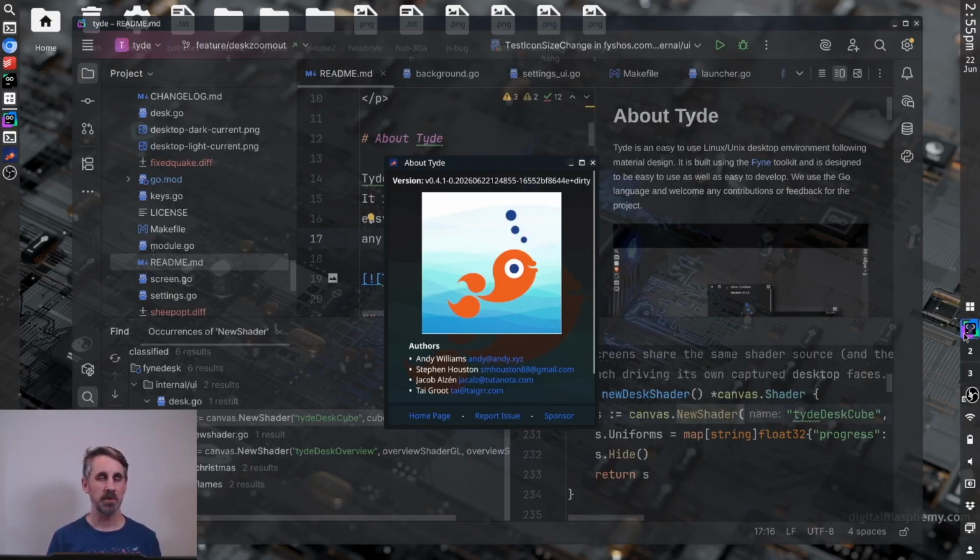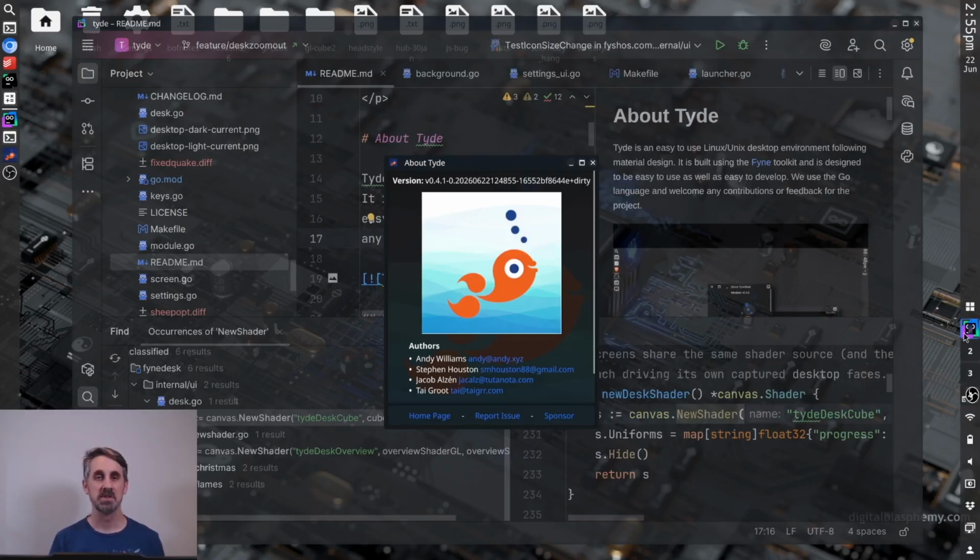In the last one, I showed you the introduction of the new shader type into Fyne 2.8 that we're working on releasing right now. This means that you can bring in complex visualizations and other 3D effects into your applications without having to do anything really complex internally. And I said that I would come back to it and show you some of the things that we're doing in larger projects, and that's what I'm doing today.